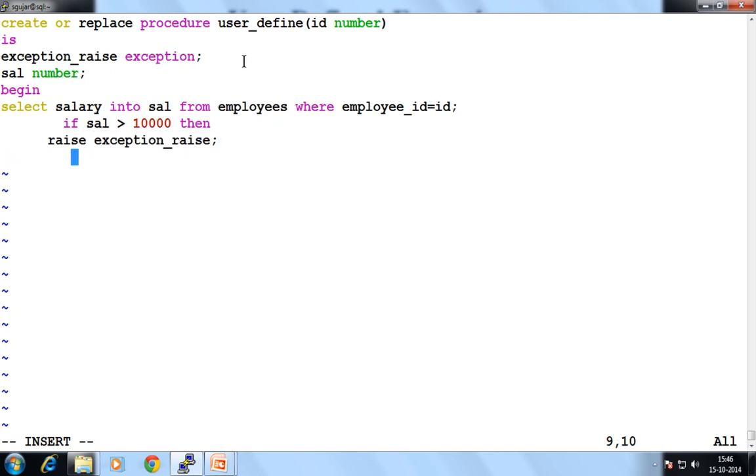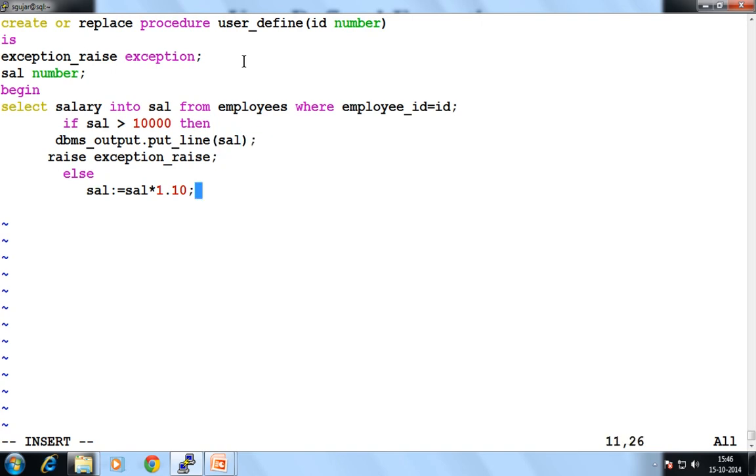Now suppose my else part is, what is my else part? Suppose the salary is less than 10,000, then please hike: sal := sal + sal * 10%. Clear? This is my task. Immediately here we display the salary: DBMS_OUTPUT.PUT_LINE(sal).